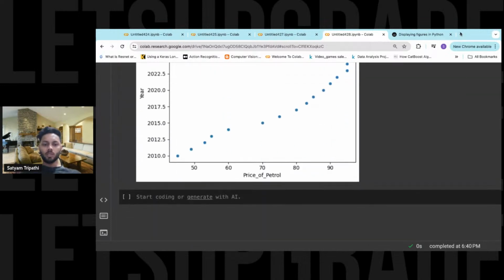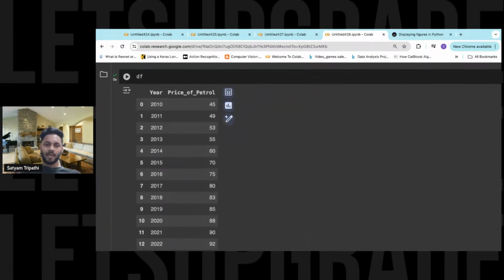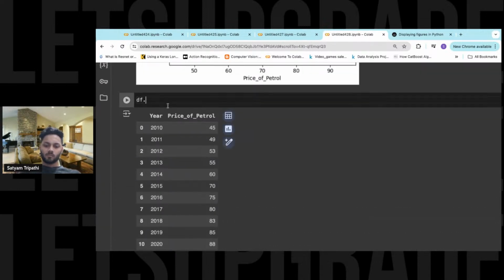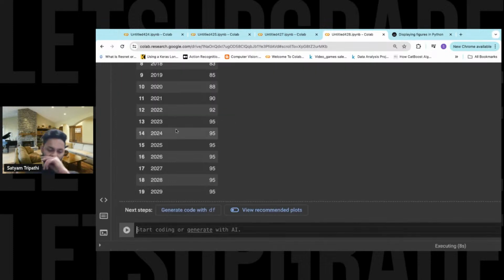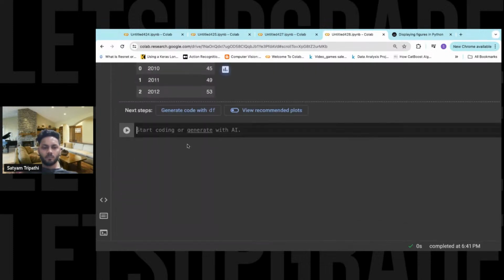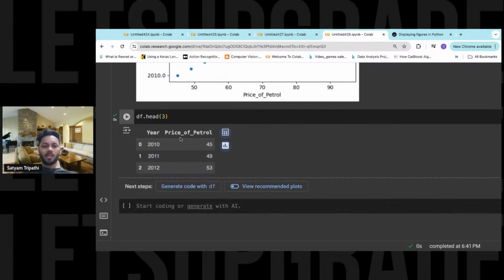Now what we have to do, guys, we have a data set like this. We have two values over here. One is year and the other one is price of petrol. Whenever we are going to pass this to a machine learning model, first we have to divide it into two variables.